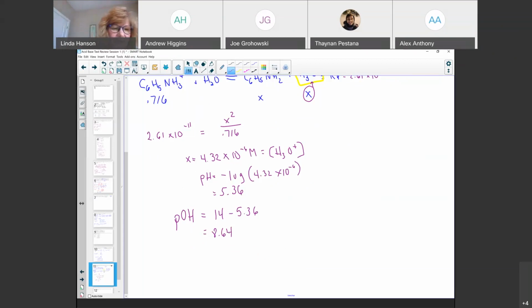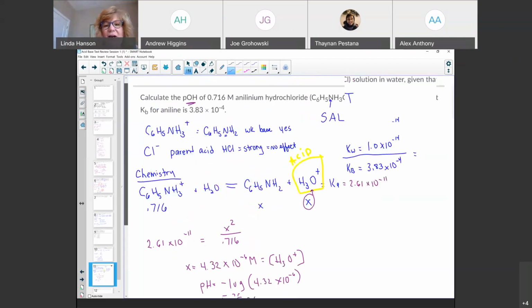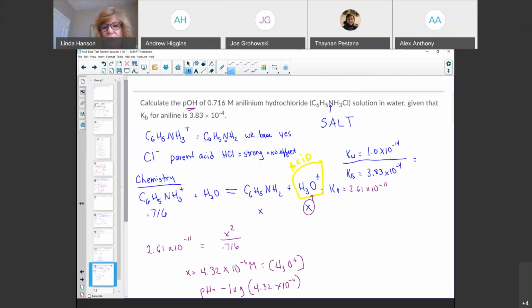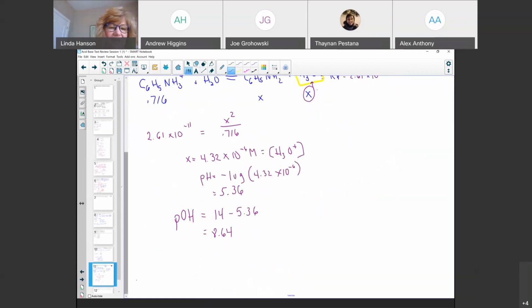So this one had a fair amount of chemistry to find out, first of all, are you recognizing a salt when you see one? And if you recognize a salt, you have to decide, okay, this is the guy that's going to influence the pH, the cation of a weak base. It influences by making this solution acidic. And ultimately, we worked for the pOH by just doing this last conversion from pH to pOH. Give you a moment to think. Any questions on this particular problem?